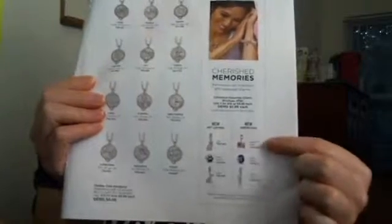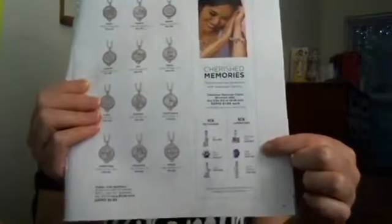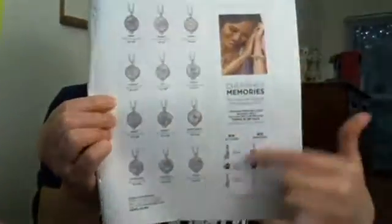And the Cherished Memories, those bracelets, there's some new collectible charms for that. So there's Americana, which has the American flag, Lady Liberty, and a blue bead. And then there's the Pet Lover one with a cat, a dog, and a paw print. And then there is these Zodiac coin necklaces. And then campaign 12 also has this body wear flyer that has a bunch of different body wear things in it. So that's mentioned in the what's new.